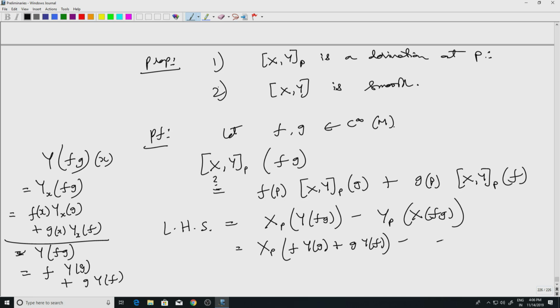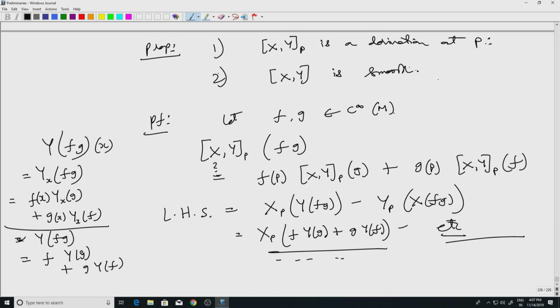And a similar thing here. So I won't complete the calculations. It's fairly straightforward. So you do a similar thing here. Then you again use the derivation property of Xp. So here that will give me 2 terms. So altogether there will be 4 terms coming from this one, and another 4 from this. One combines the appropriate terms and writes it in this form. That's it. Notice that some cancellations will also take place, and then one gets what one wants.